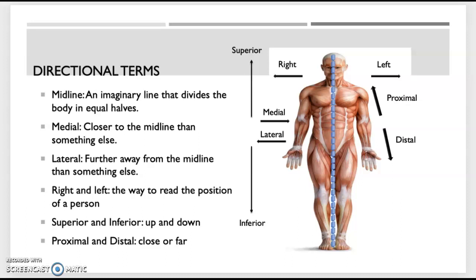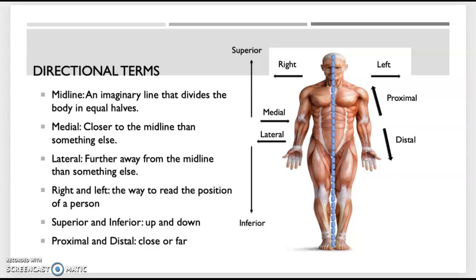And then whenever you look at a person, the way we see them is not the way we would call their left and right side. Like their left to us would be our right side, but we would actually point it out as left and right. So it would be the opposite way. And we do have the superior and inferior. Superior is anything that is towards the head, such as like the head being superior to the abdomen. And then inferior is anything below that goes towards the feet. So the navel is inferior to the chin.